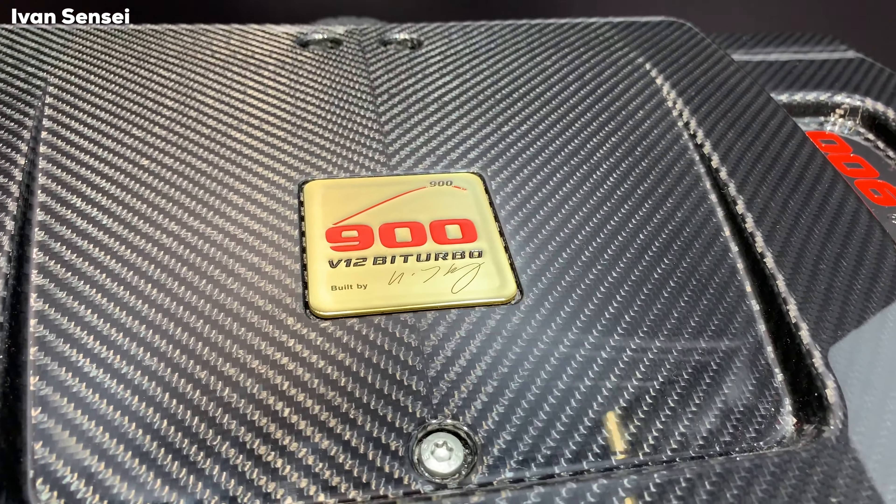And now this beautiful green Mercedes-Benz 280 SE 3.5 Cabriolet — it's really beautiful with this beige leather interior and green paint. It literally looks like it left the factory just yesterday — something truly special to behold, like in a museum. The power of this car is 200 horsepower, 0 to 100 in 9.4 seconds, and a top speed of 200 kilometers per hour or 127 miles per hour. From the back it shines like a brand new car.